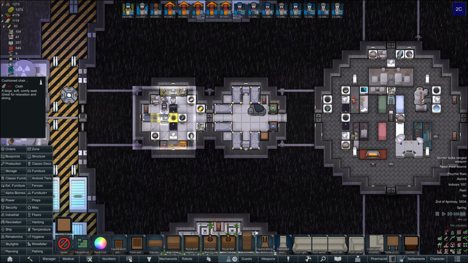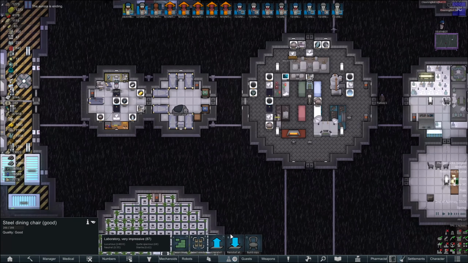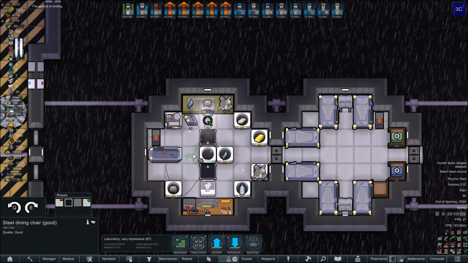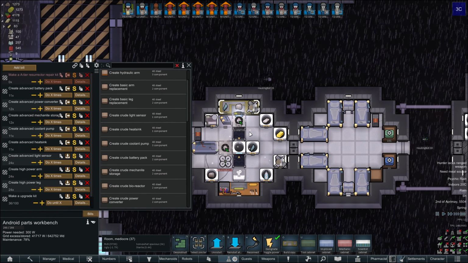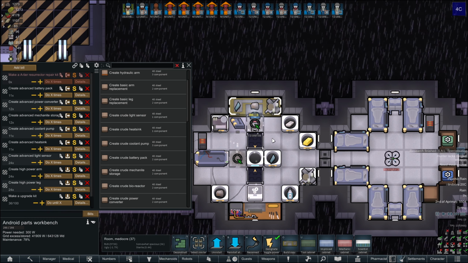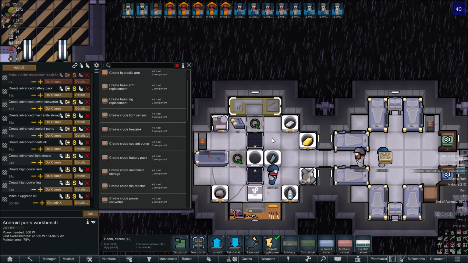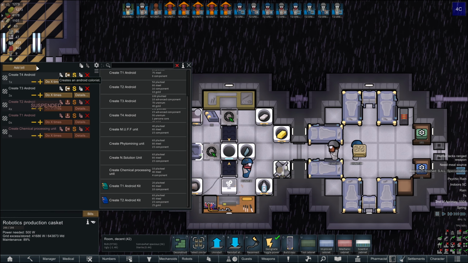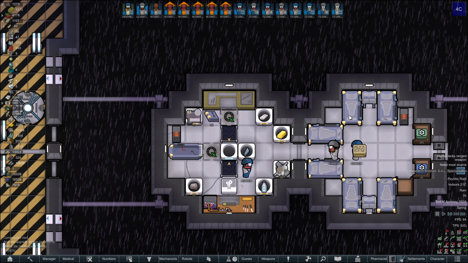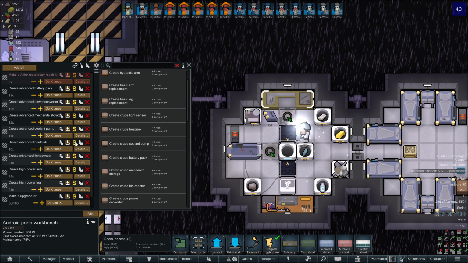Oh, got the couches. Nice. Okay, well, what are you currently making? You're making part. Okay, that's useful, I guess. What part are you making? Oh, okay. You know what? Can you just put it down on the floor? Hold on. Surely that can't have been the issue. Heatsink. You're only creating heatsinks.